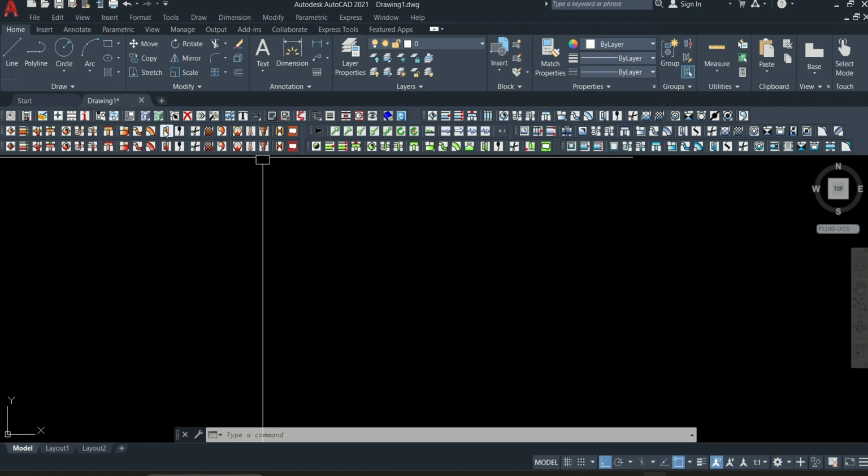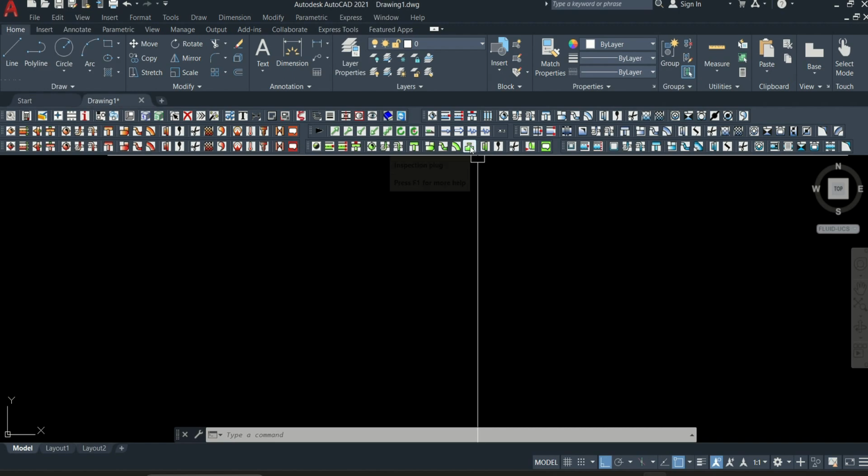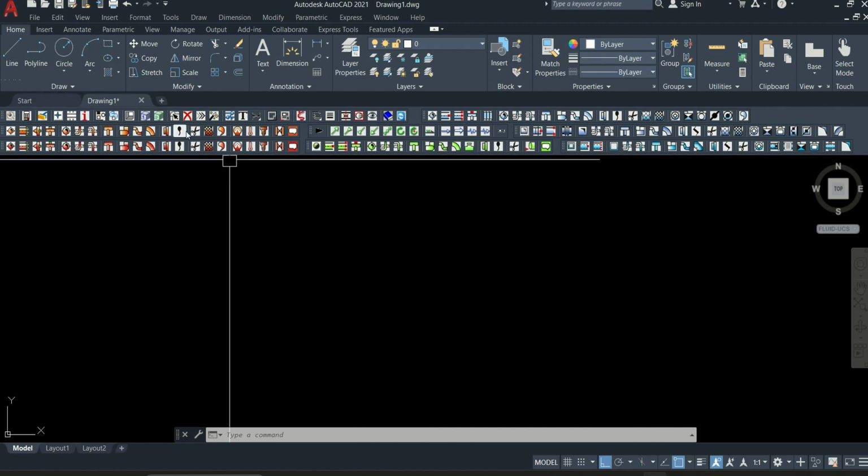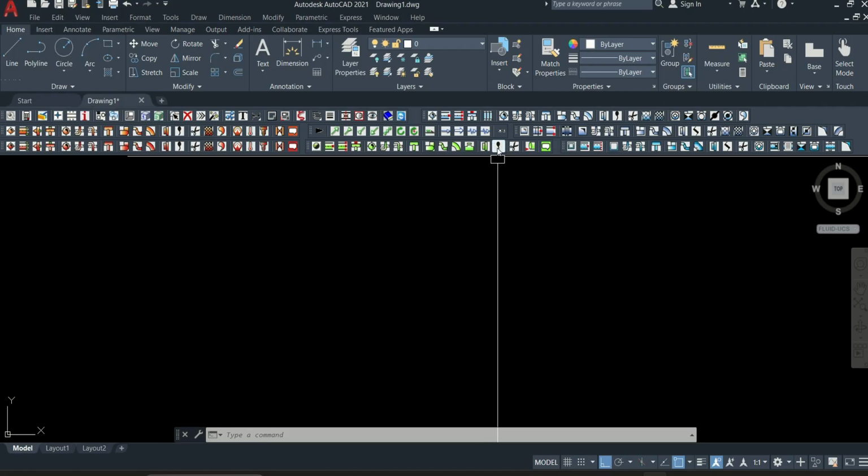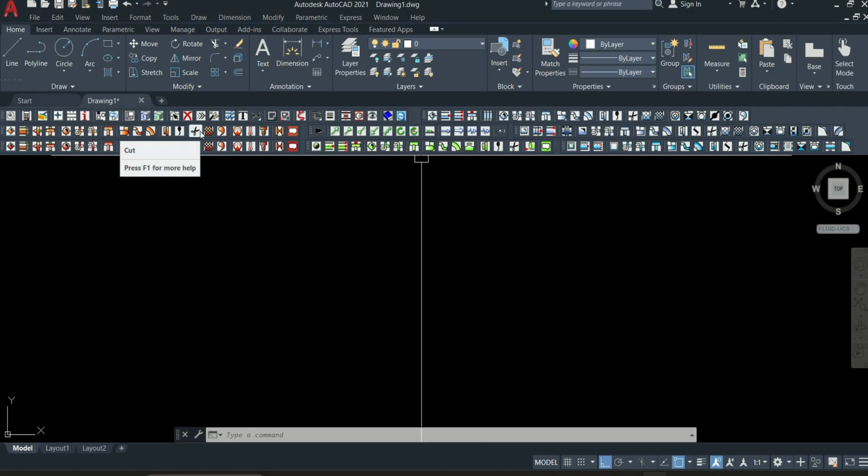Now okay, this is a cap. A cap here. You also have a cap here. Then this is like an end showing a pipe. Yes, an end showing a pipe, also an end showing a pipe. Here we have our scissors to cut through, to cut lines, to trim lines off.